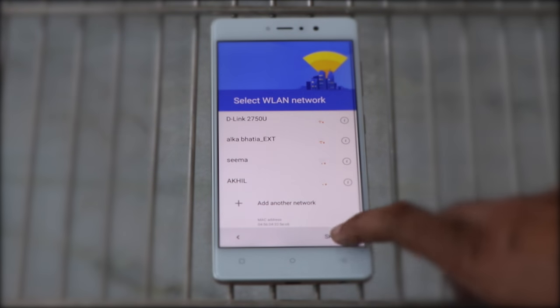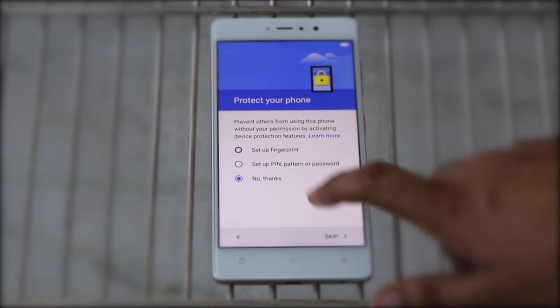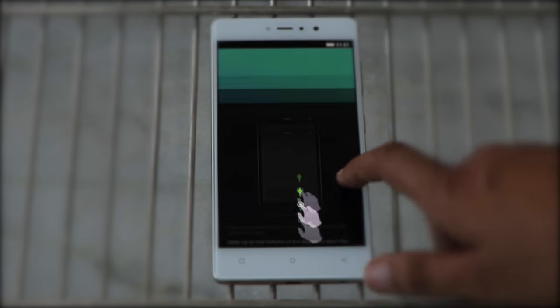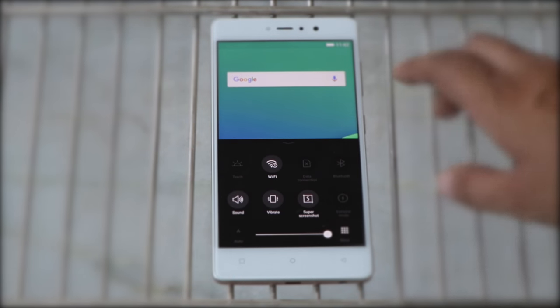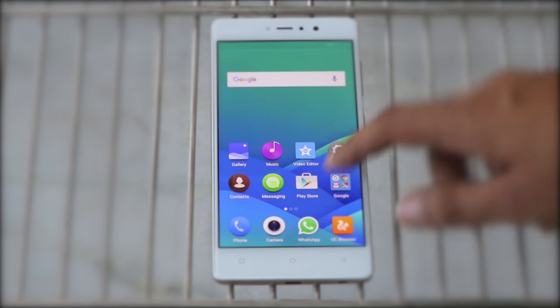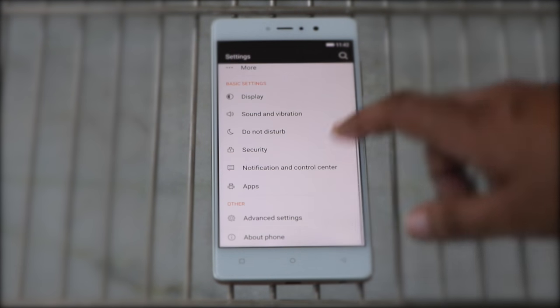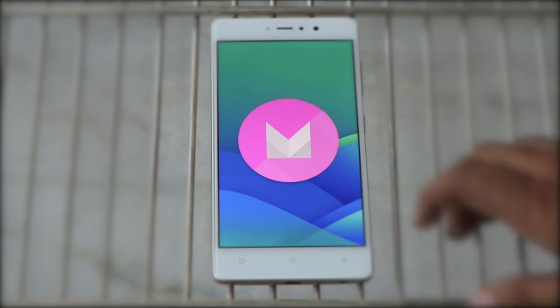Gionee smartphones are loaded with nifty features thanks to the proprietary Amigo OS based on Android. The S6s comes with Amigo 3.2 on top of Android Marshmallow. If you've ever used an iOS device, then you'll find many similarities like control center that can be accessed by sliding from the bottom of the screen towards the top. Also, as Amigo OS has no app drawer, you'll find all the icons on the home screen just like an iOS device.